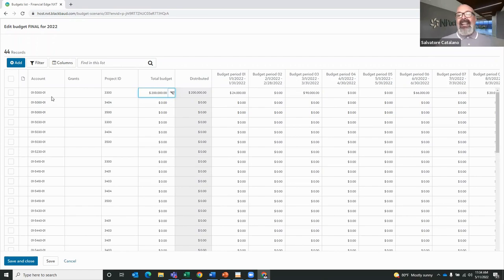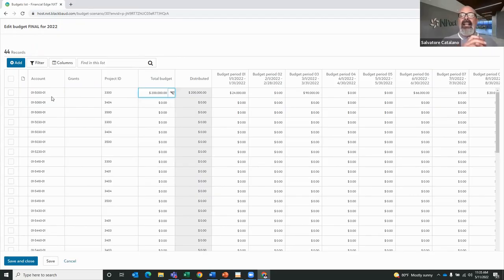And so what might happen, let's take office supplies for example, or better yet, you might give a director a budget of $100,000, and maybe the organization doesn't really care how they spend that 100,000. And so sometimes the people that are doing those budgets say, okay, well, I just want to keep my 100,000. But in Financial Edge, you do have to put it on a particular line item. And that can cause a little bit of confusion because you want to put that budget number in there, let's just use that 100,000 as an example.